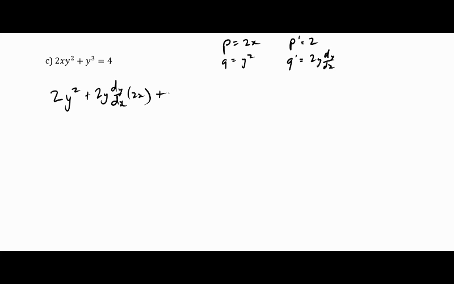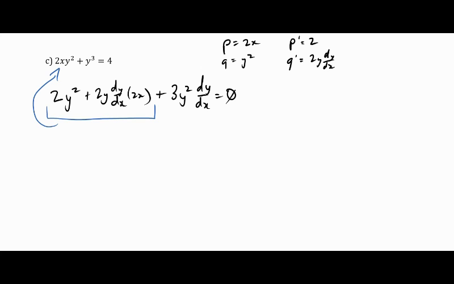And then, very strange that it was 2 terms and now it's become 3 terms. What's the derivative of y cubed? 3y squared dy by dx. Derivative of 4 is 0. Does that make sense? Everybody see why we did that product rule? So this part came from the derivative of that first term.